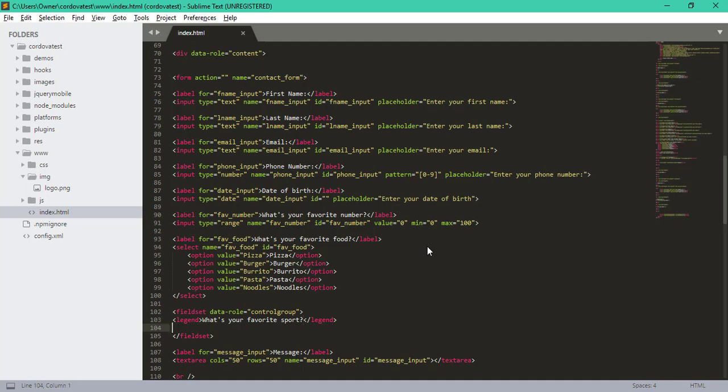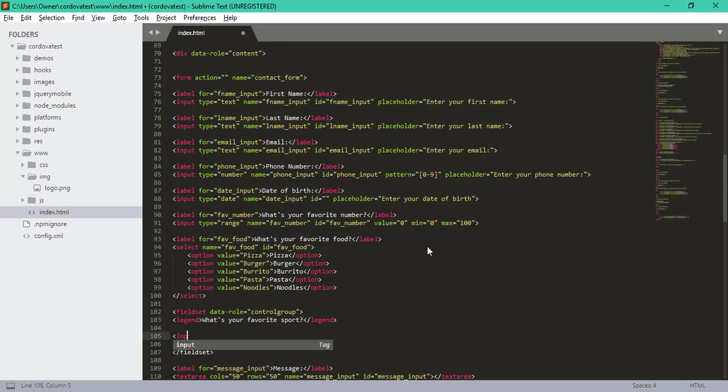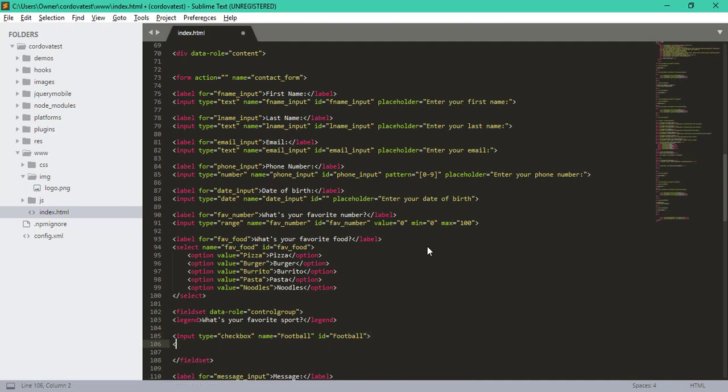So let's start off by doing an input type of checkbox, and we'll give this a name of football, also give it an ID of football. Then label for football, and let's do football.